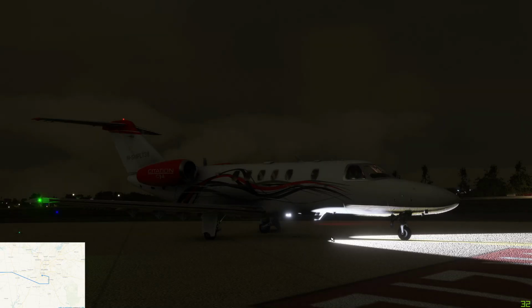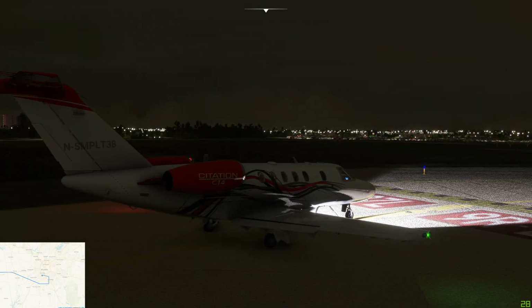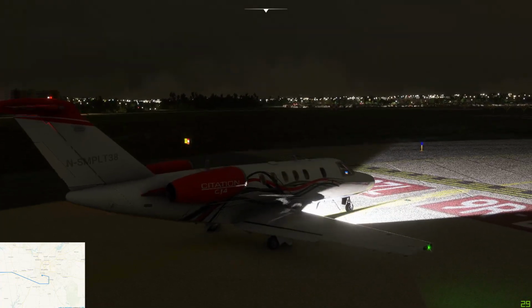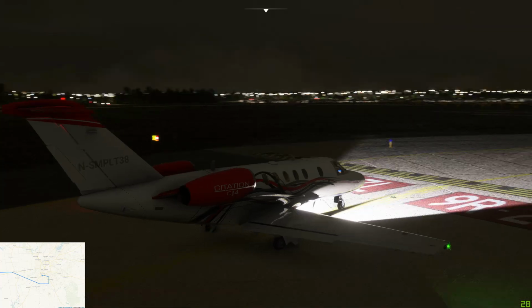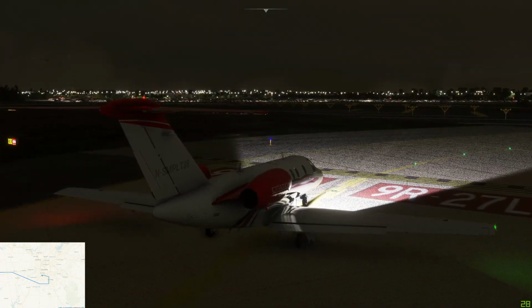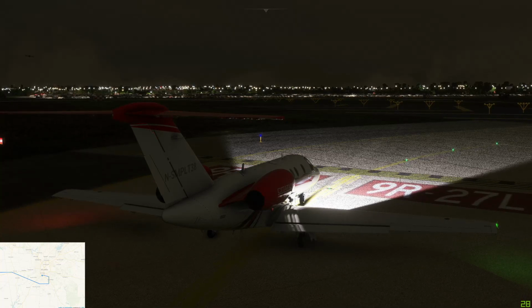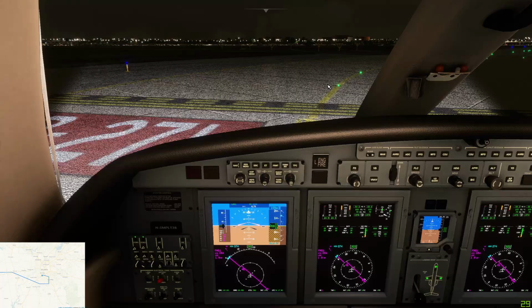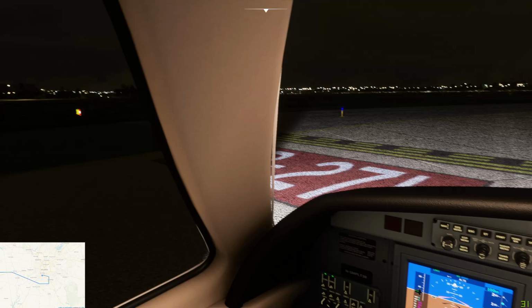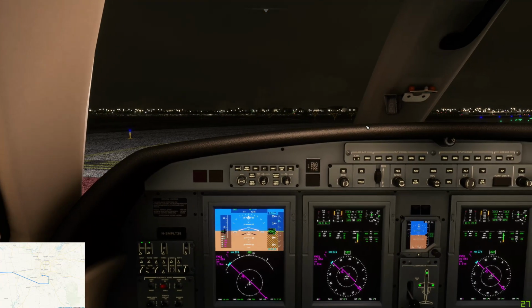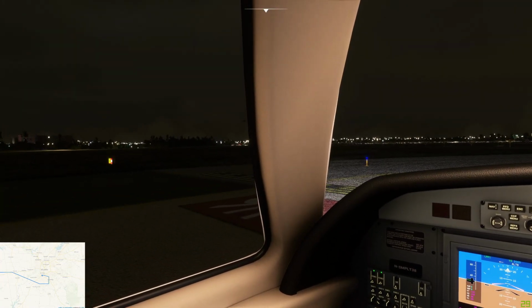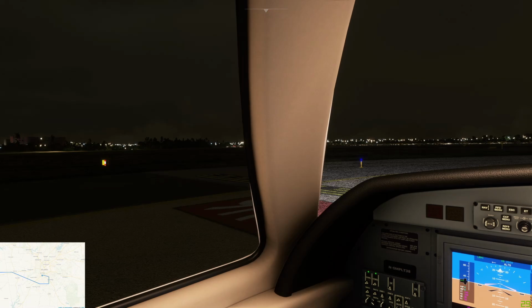There's a plane landing. I think that's that guy right there. We will keep holding short until that person lands, but looks like he's coming towards us. That's kind of scary, guys. I'm not sure what this person is doing. Feels like, okay, that is weird.